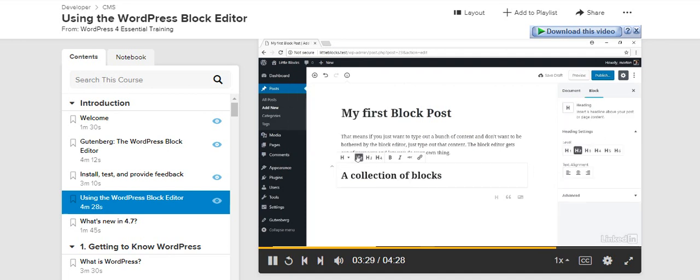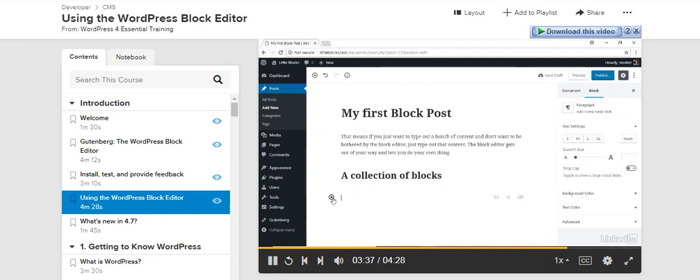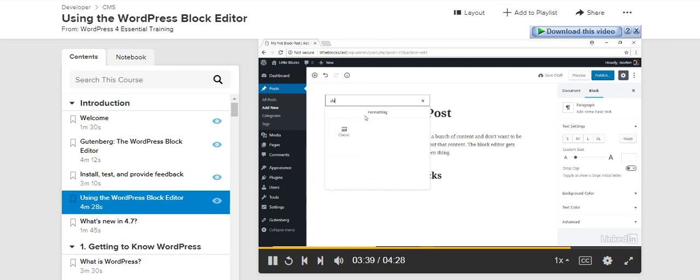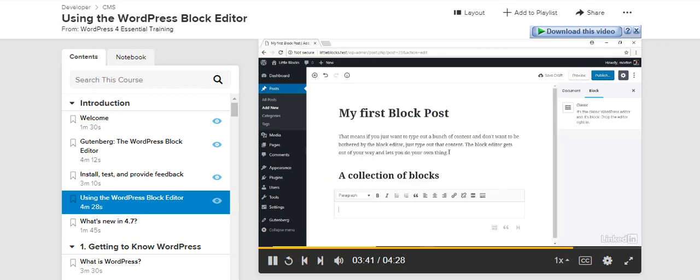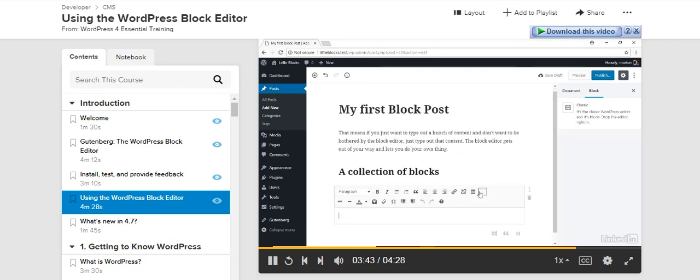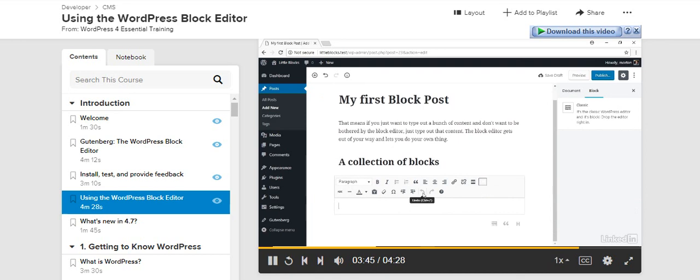And finally, if you need the classic WYSIWYG editor and toolbar for some reason, there's a block for that. Just create a new block, click the plus symbol and search for Classic, and you'll find the Classic editor, and you get the full WYSIWYG editor with all the classic features, including the full kitchen sink of buttons. This is also what happens to your old content, by the way. The contents of posts and pages created before the block editor was enabled are contained in a single classic block.